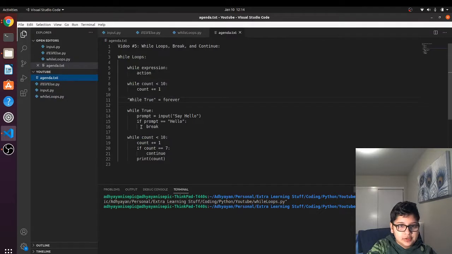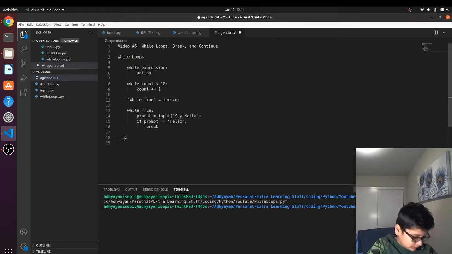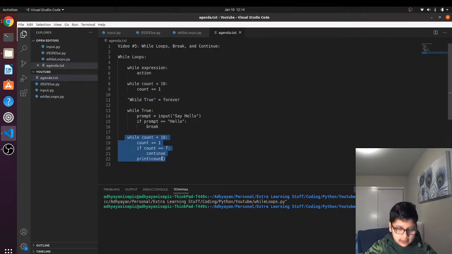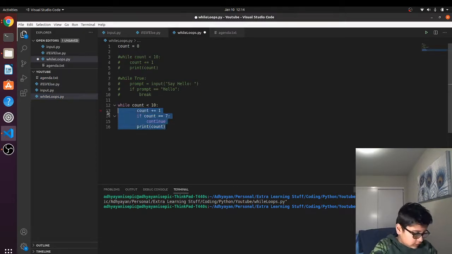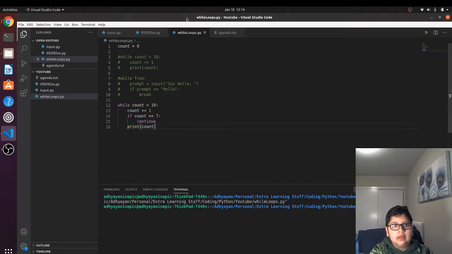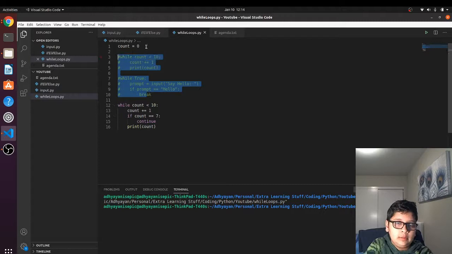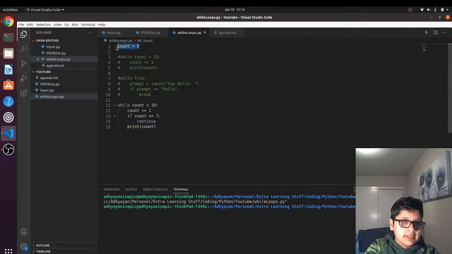Continue. The continue statement can be a bit complicated, but it's quite useful sometimes, in my opinion. And it's pretty fun to learn about too. Shift tab, de-indent. Perfect. Now, since all of this is commented, Python would ignore it. But this thing isn't commented. Count equals 0. This variable is still defined, because we're going to use the count variable in this one.